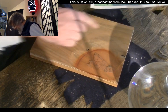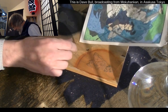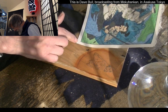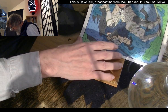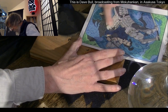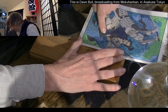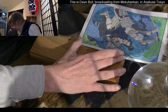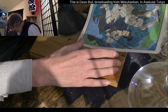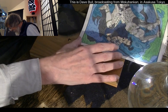So what's going to happen is this. That's the area we're going to use. So the paper will go in here. Remember, this is a face-up impression. The paper will go here and here once the printer's working, and she'll rub this zone. This is where the pattern is going to be carved. It won't interfere with anything else on the block. So it's just a way to catch up and use the last little leftover pieces of wood.